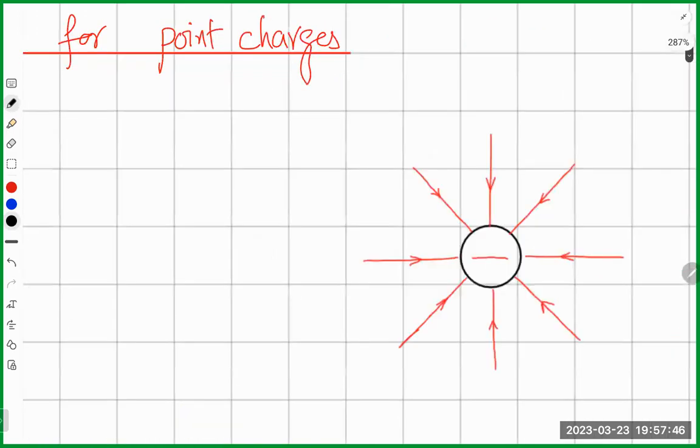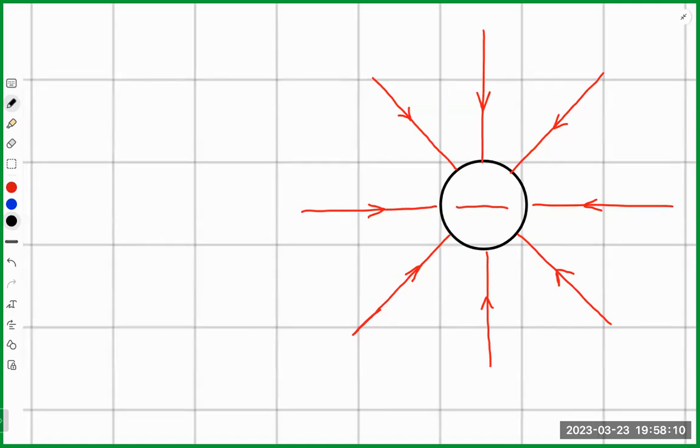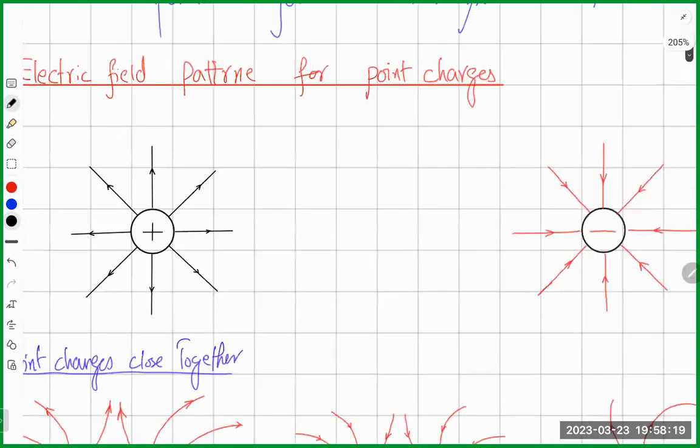Similarly, if I have a negative charge and I bring a positive charge to investigate the direction of electric field, whenever I have a positive charge, the main negative charge will attract it towards itself. That's why when I draw the electric field of a negative charge, it is always pointing inwards, because it exerts an inward force on a positive charge. A positive charge, on the other hand, exerts an outward force on a positive charge. That's why positive field is outward and negative field is inward.